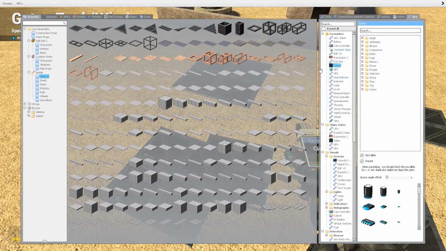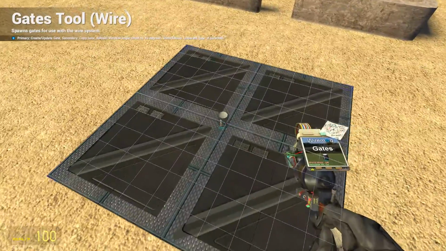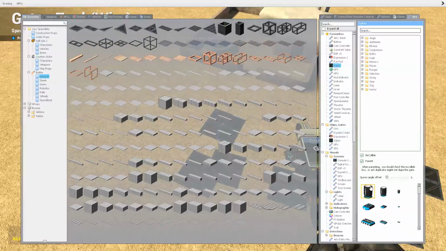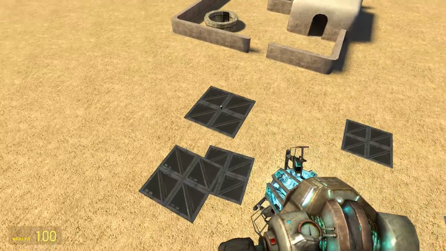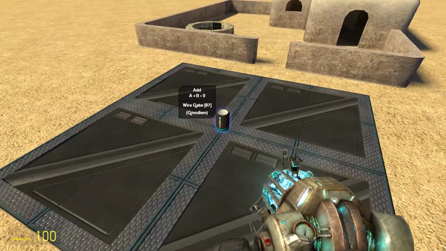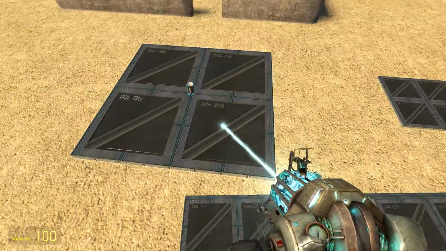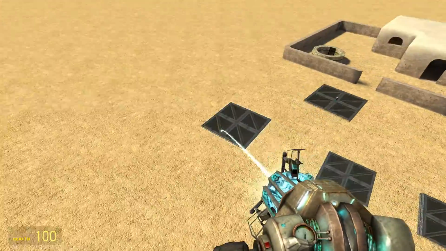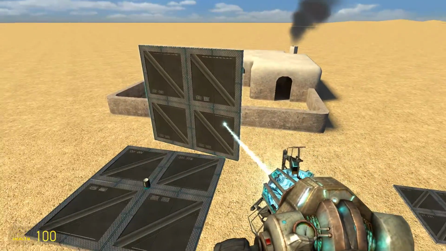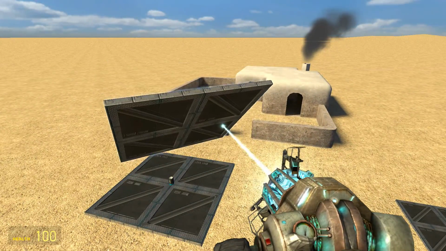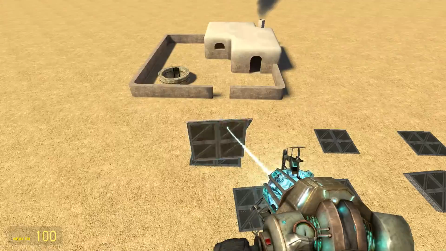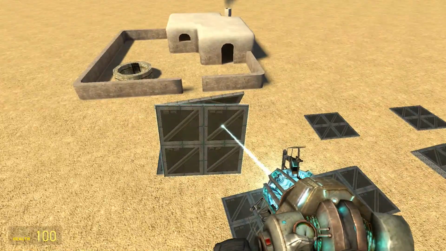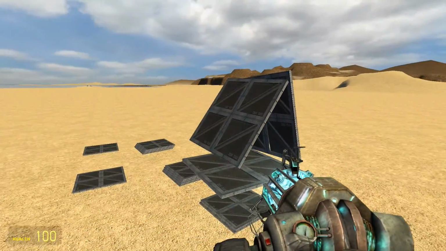What you want to do is you go to gates here, wire gates, and you just choose a pretty big model just so you can see it easily. It can be any small model. And you want to have parent checked to this. So this gate is parented to this plate. Now, we want to put on kind of props that look cool. Now we will use the same props, but we just put them here, you see. Because you place this little wire gate on your base prop.